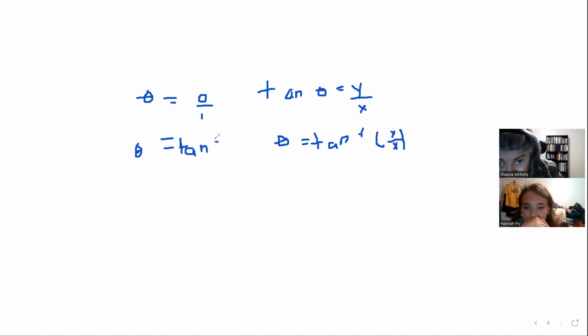So that begs the question, what is the tangent inverse of 0? Well, that's 0, okay? Tangent of 0 is 0. So here you have theta is the tangent inverse of 0. This is a quantity, a number, right? Okay. So this is a point.